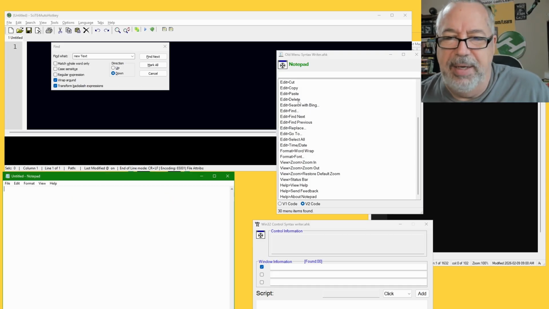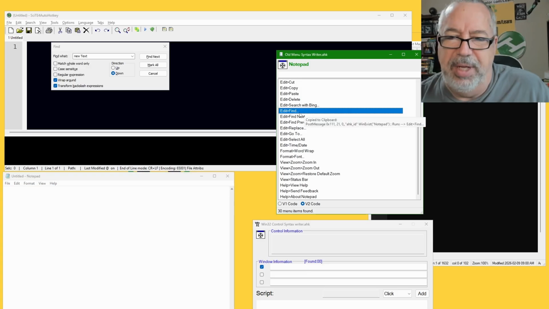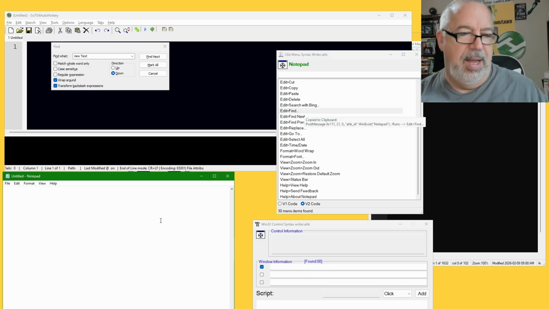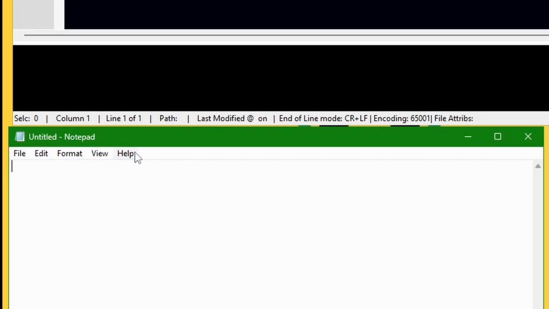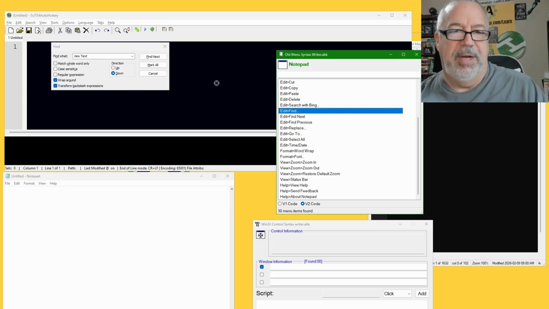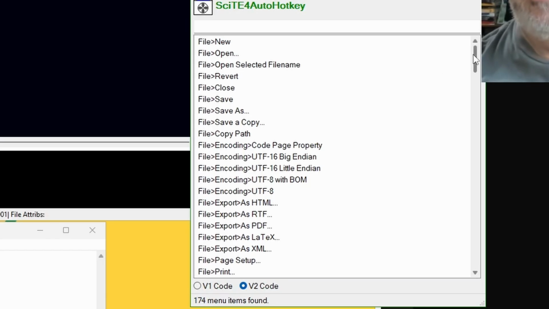And then if I wanted to actually get that code, I can double click, and now on my system tray, I can post it here. This is the code that would trigger this in Notepad. So great way if you happen to have it. It works also like with SciTE. Here you can get a list of the things that you can do.